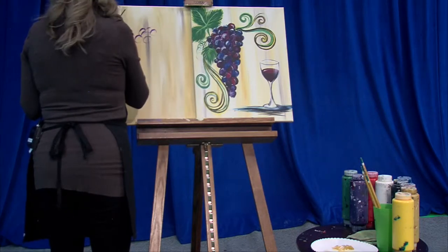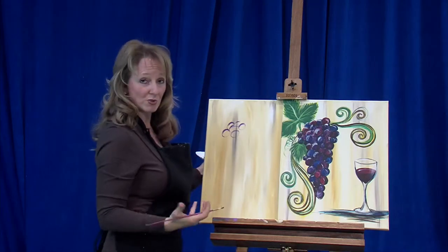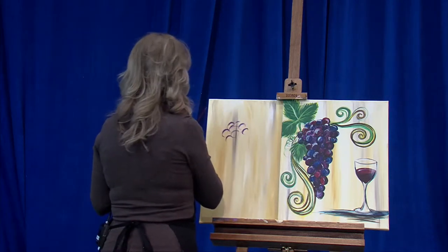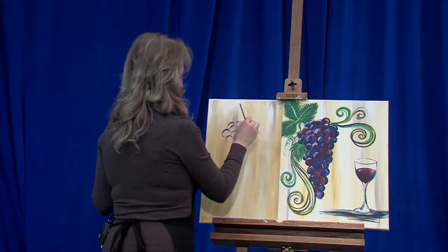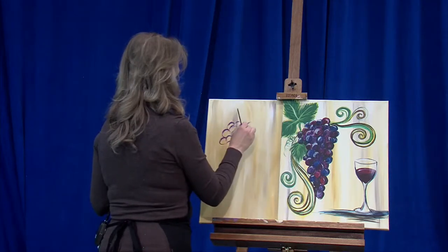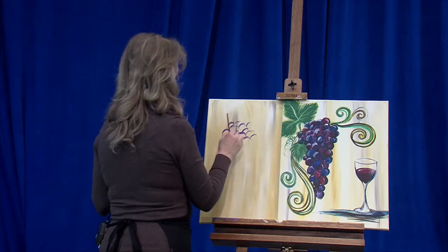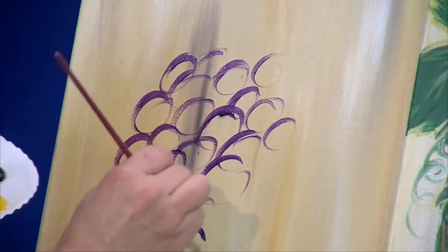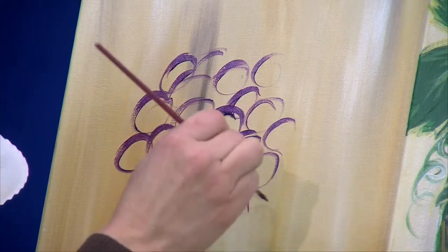Now, the question begs, which ones go on top? Which ones go underneath? How do you draw them? The answer is, it doesn't make a difference right now. We're just going to set them out there just to create some forms. Ultimately, when you add color, that's when you're going to decide which ones go on top and which ones go underneath.